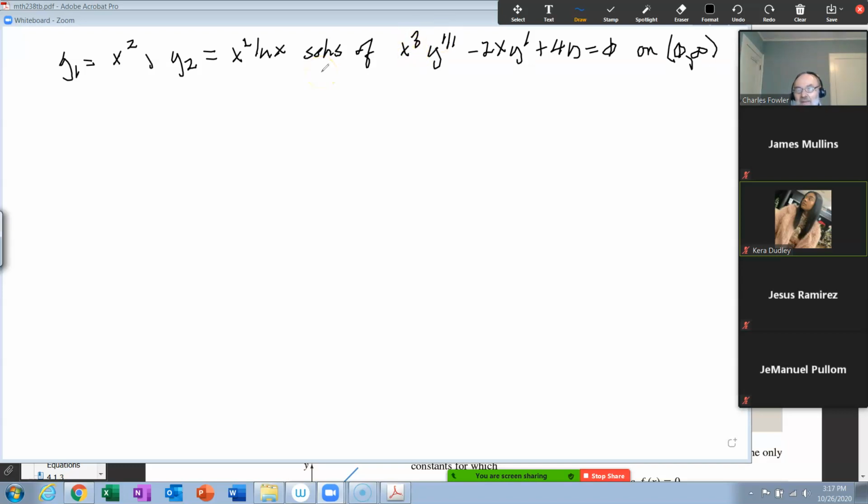Now, let's do the same thing here. Now that would be a product rule. First derivative would be 2x log x plus x squared over x, which would be x. I don't think I want to go through all this. We'll just take their word for it. They didn't say verify it, but I thought maybe it would be fairly easy to do so. Now, they're telling us those are both solutions.